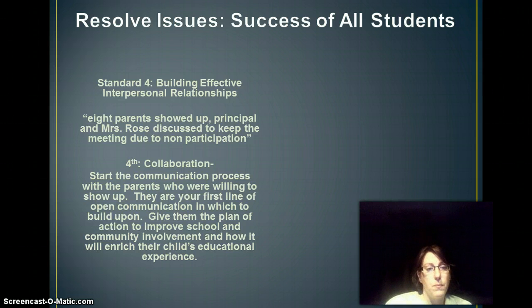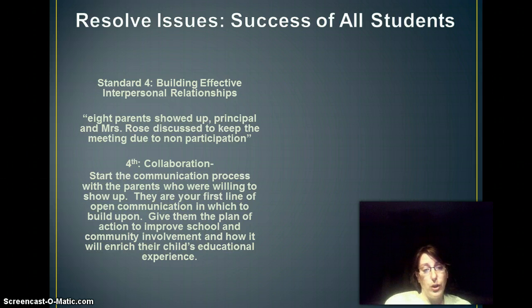The key with that is that you need to start the communication process with the parents who were willing to show up. They are your first line of open communication in which to build upon. Give them the plan of action to improve the school and community involvement and how it will enrich their child's educational experience.